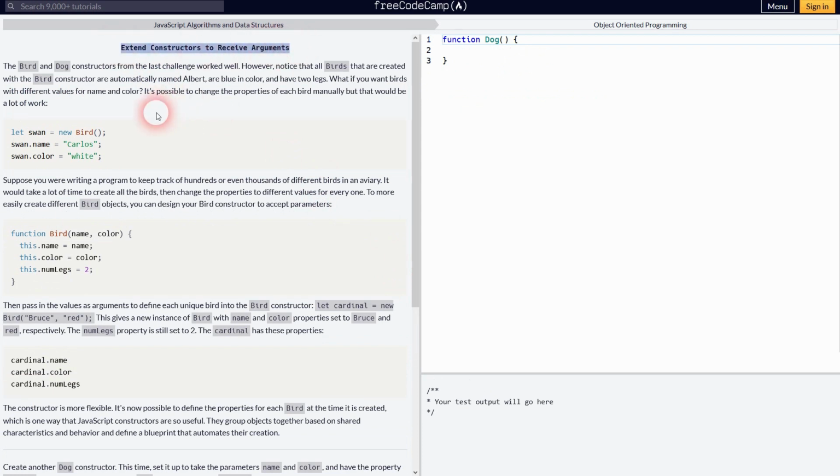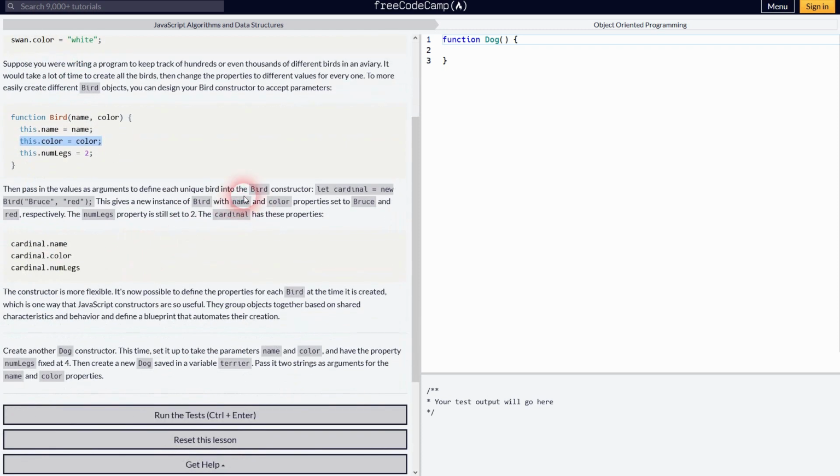Our constructors can also receive arguments. If you want to, for example, create a swan, it would get all of the values the Bird constructor has, but you can also, like with regular functions, add name and color to our Bird as parameters. When we now call it, you could say with swan, we can add specific values to it, and that would replace the regular name for the bird. So let's do this right here. We need our Dog constructor, this.name equals name, and this.color equals color. This.numLegs equals 4, because dogs always have 4 legs. So there is no reason to make it a variable. We can just give it a fixed value of 4.